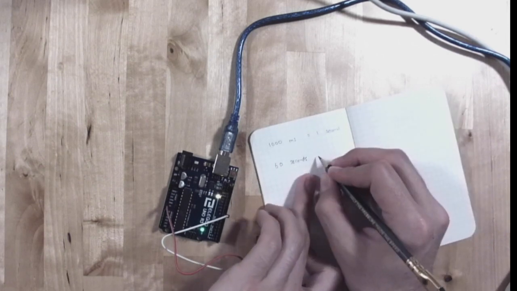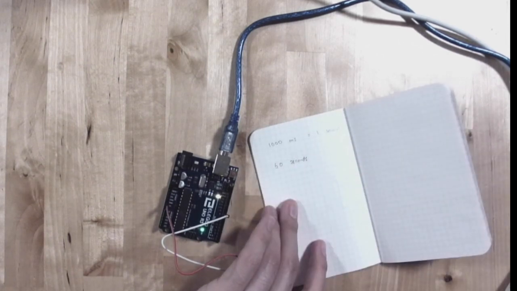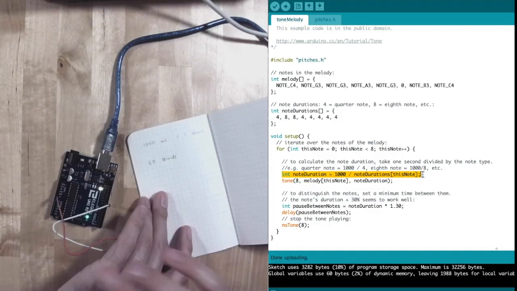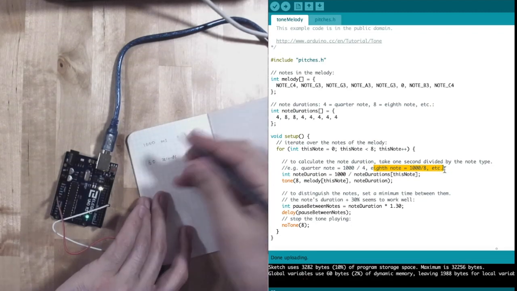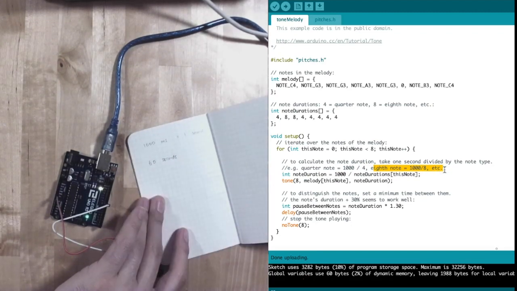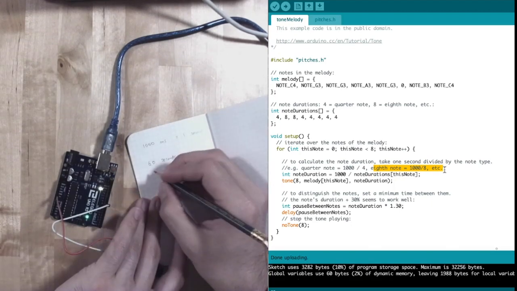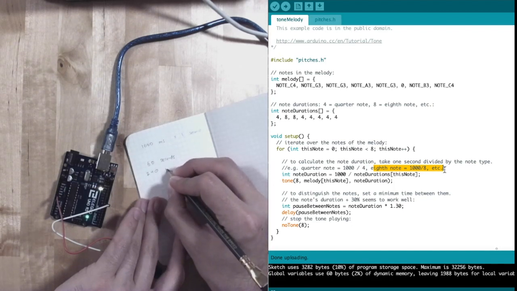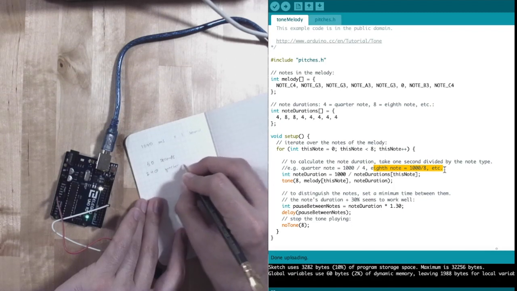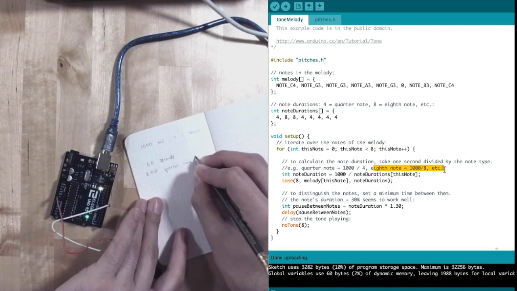the way that a quarter note works is that you actually take the duration of an entire measure and you divide it by 4, which is exactly what the code is showing us here. Quarter note equals 1,000 divided by 4, eighth note equals 1,000 divided by 8, etc. So if you take your 60 seconds, you're actually going to divide the length of the measure by 4, which means we multiply 60 by 4. That gives us 240 quarter notes per minute.